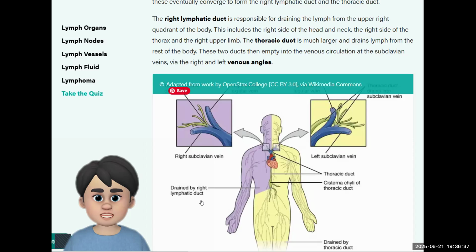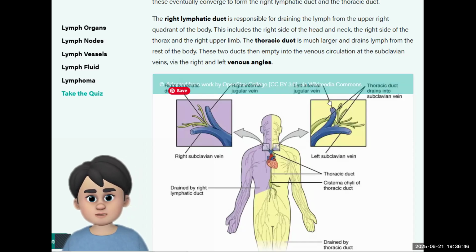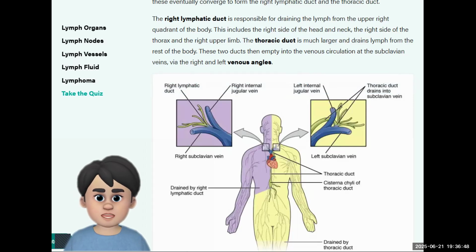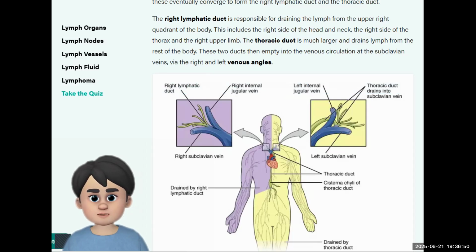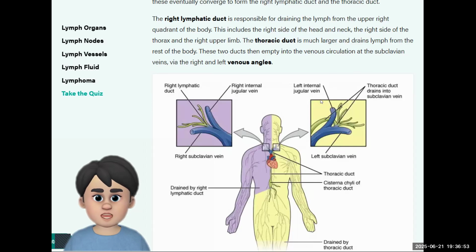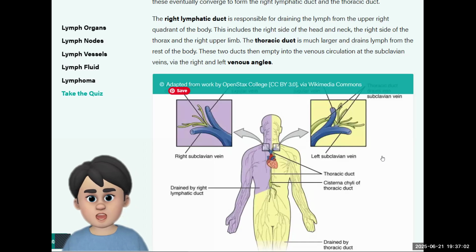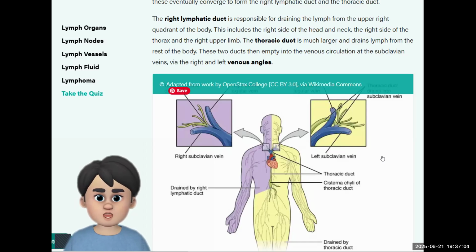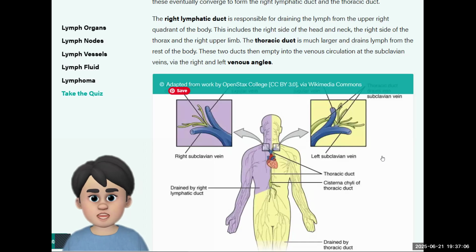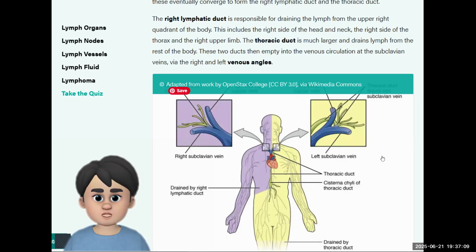Drainage by the right lymphatic duct. So පේනවනේ මේ කැලේ විතර. එහෙනම් අනිත් කැලේ ඔක්කොම මොකද්ද? Left side එක. හරි? Thoracic duct drains into the subclavian vein, then the left internal jugular vein. එතකොට මෙතනින් තමයි ඊළඟට අපි heart එකට join වෙලා අන්තිමට veins වලින් veins එකට එකතු වුණාම heart එකේ උඩ කොටසට එකතු වෙනවා.